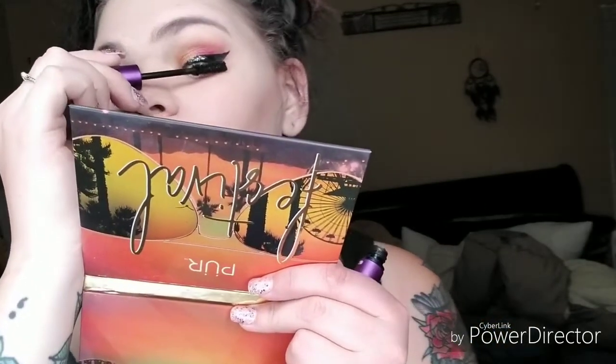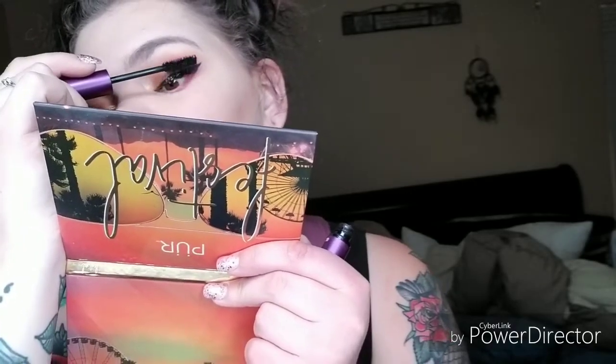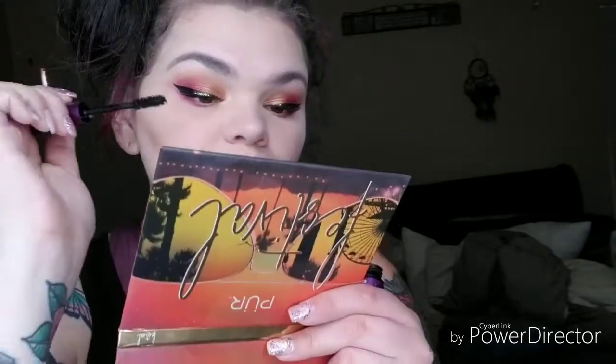Some of my favorite mascara — I've used so many mascaras and this has been my favorite. You want to start at the bottom and wiggle up, always tilting your head back and looking down so you're less likely to get mascara all over your masterpiece. I go in with a second coat focusing on the tips of the lashes. I don't worry about curling my lashes because when they're dry I push them up with my finger.